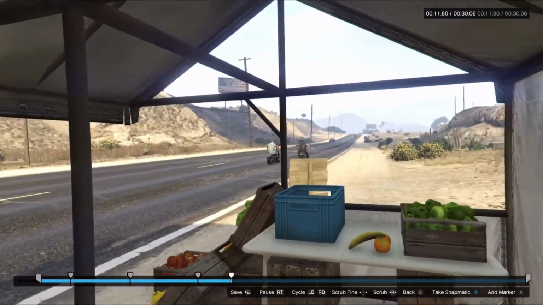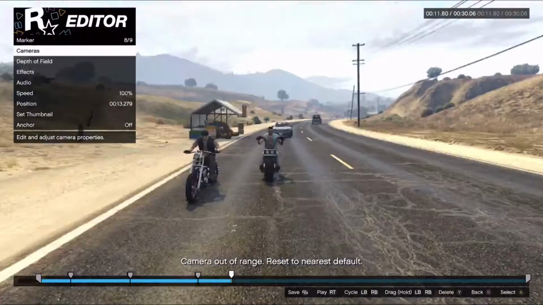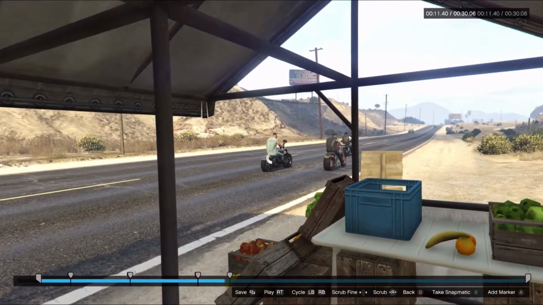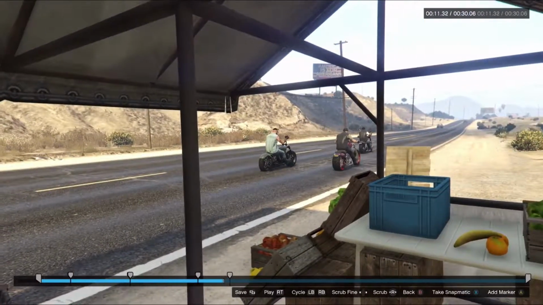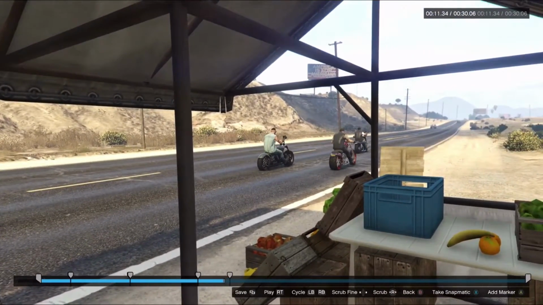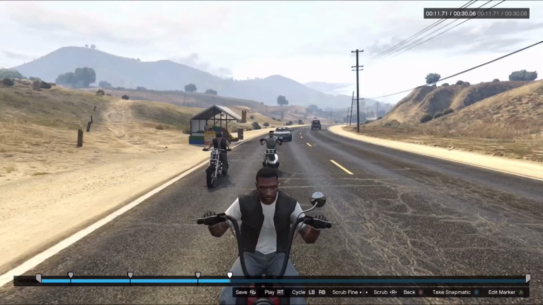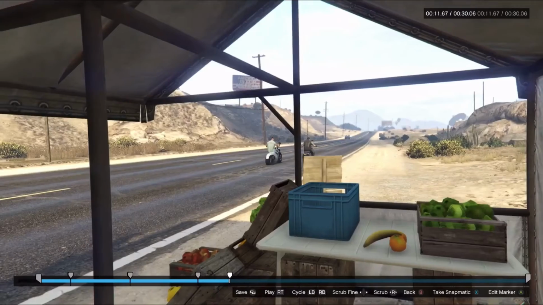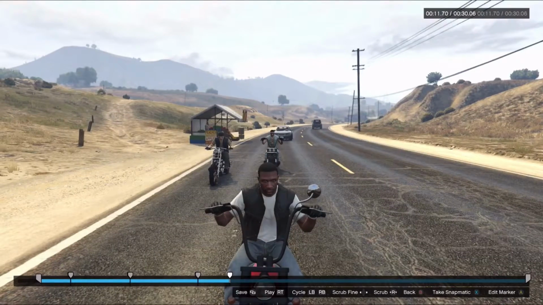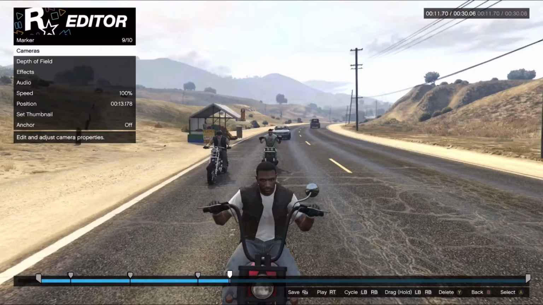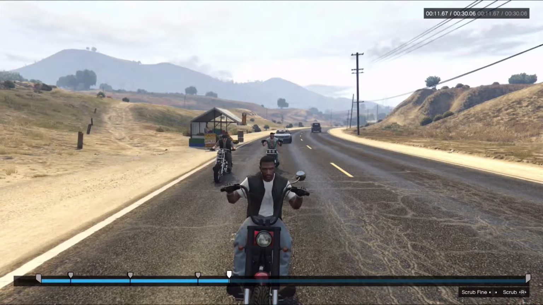Now I'm going to show you how to get back into the scene. Once the bikes go by, the camera jumps back to me because, of course, that circle of death. Once the camera gets to that circle, it's going to jump back to a default position. If you hold right on the D-pad, you can slowly play the clip and see at which point the camera jumps back. So right about where this marker is, actually just before it, the camera jumps back. So this is where I'm going to place that marker right before it jumps back so that I can keep a fluid video. And here is where I'm going to start my next clip.